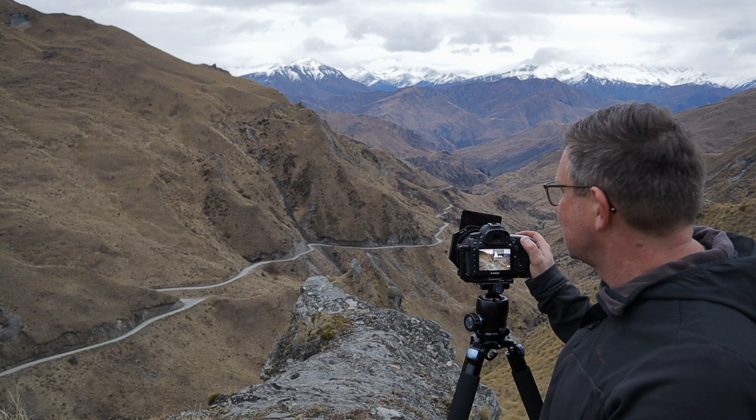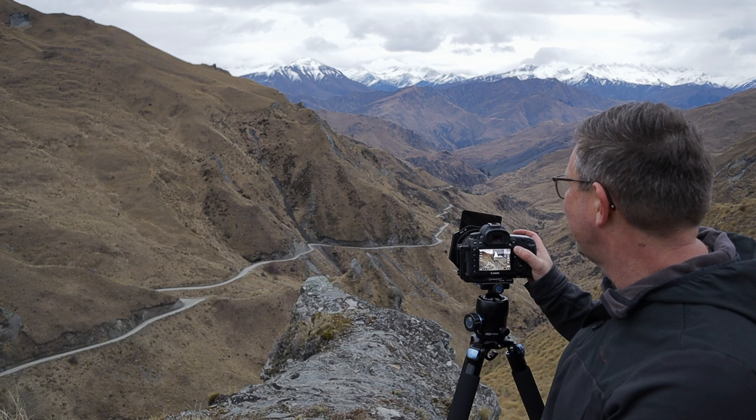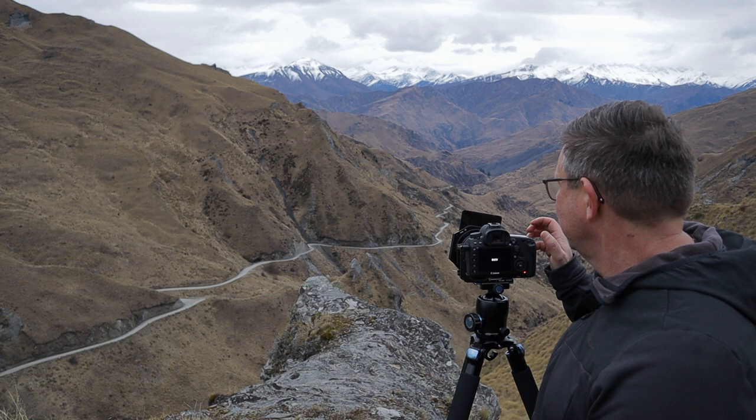I'm using F8 this time. F11 last time. No particular reason. I probably prefer F8 if I'm being honest. I just find it a bit sharper than F11. And when you're focus stacking, it's fine.